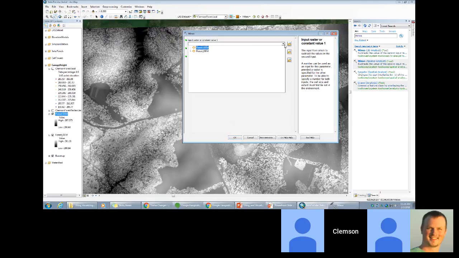So what's our input raster 1 going to be? So if I click here in my box, it gives me this, and I show that tool help, it tells me the input from which to subtract values in the second input. So what were you saying, Joe? I would say DSM. Our DSM is going to be our highest one, Forest DSM.